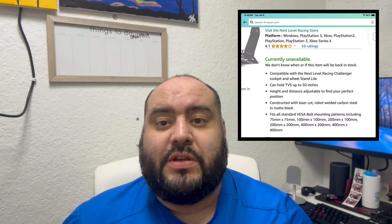Do I wish the seat had a little bit more padding and was more comfortable? Yeah, but it works for me and I'm looking at different seat options. For its price — I'm not even sure you can still find it on Amazon — I think I paid around $235 for the complete rig and about another $100 for the monitor mount. Shipping was included on Amazon, so you're looking at around $335 total.